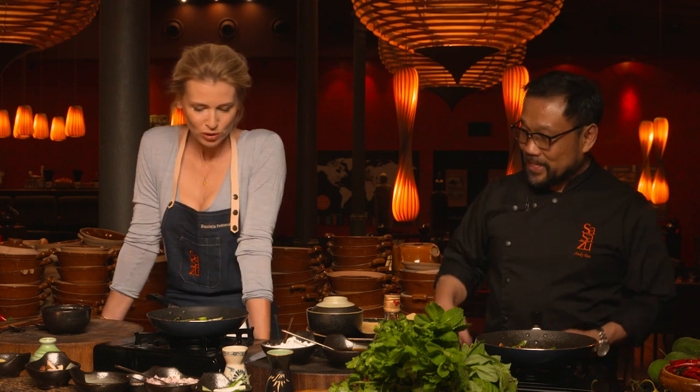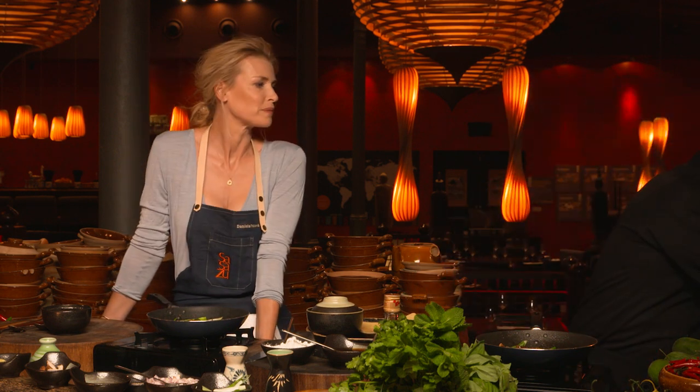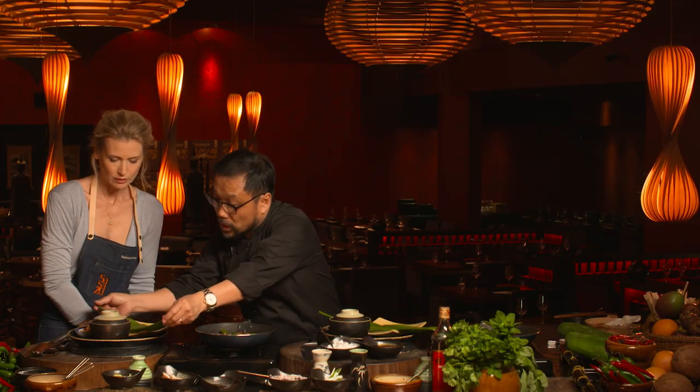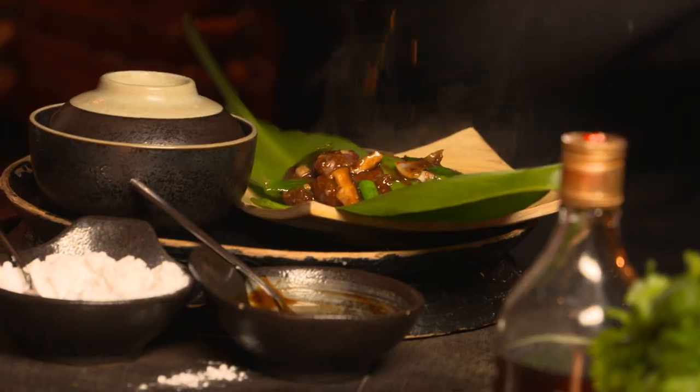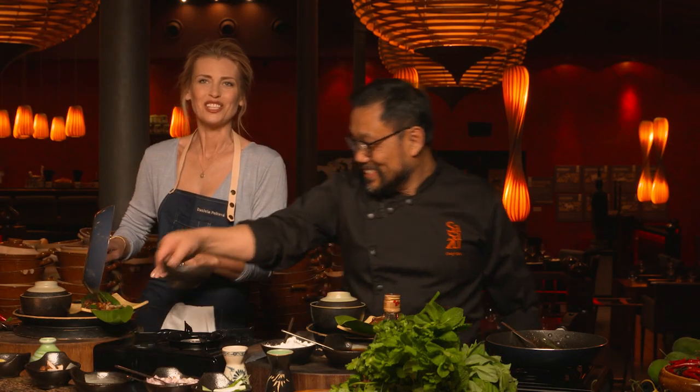All right, so what do we now do with this beautiful beef? Okay. Banana leaf? No, it's like a pure leaf. What kind of leaf is like that? Put like that. Andy's itching to jump in and help me. He's like, I can do this. I got this.